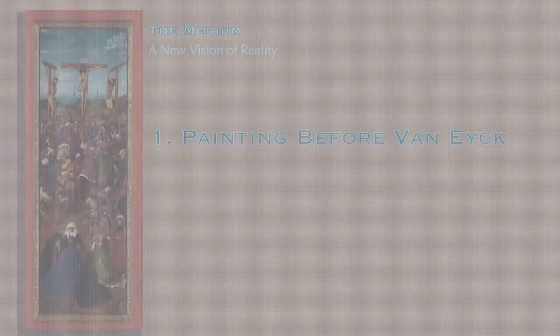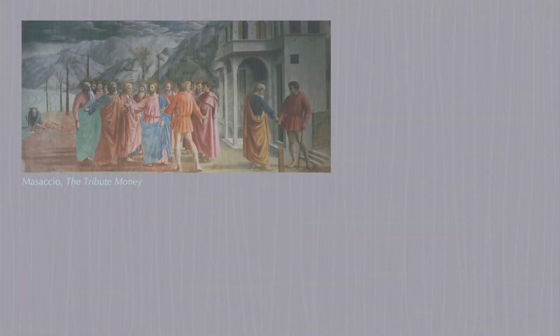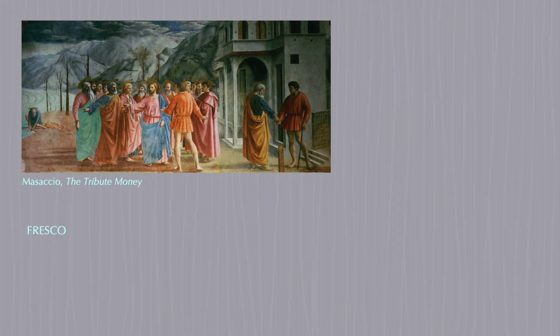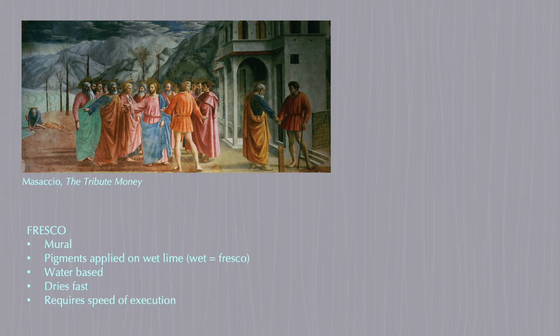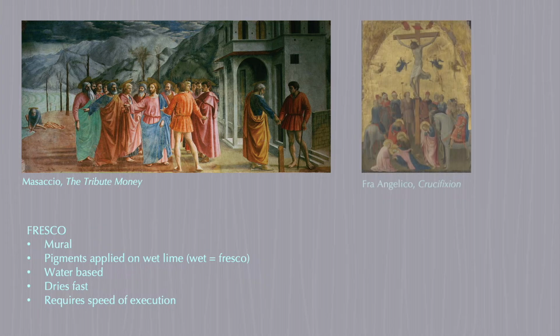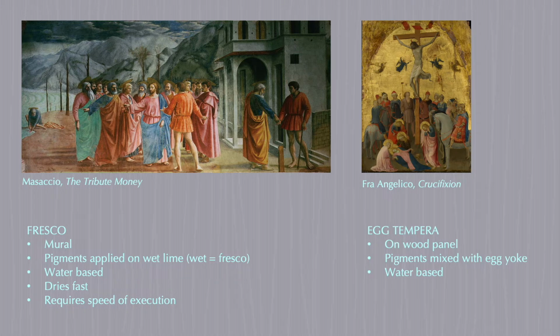Well, the other major difference between those three paintings is the respective medium they use. Masaccio uses fresco on a wall, and Fra Angelico uses egg tempera on wood. Both fresco and egg tempera are water-based paintings that dry very fast and cannot be reworked easily when dry. Fresco and egg tempera are opaque with a matte finish and do not allow much nuance in colors and shade.